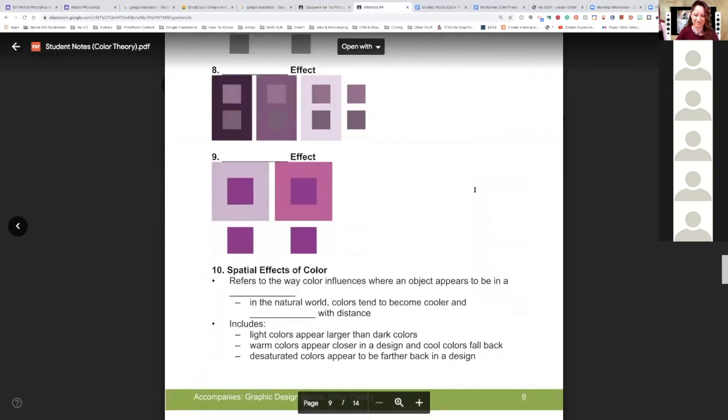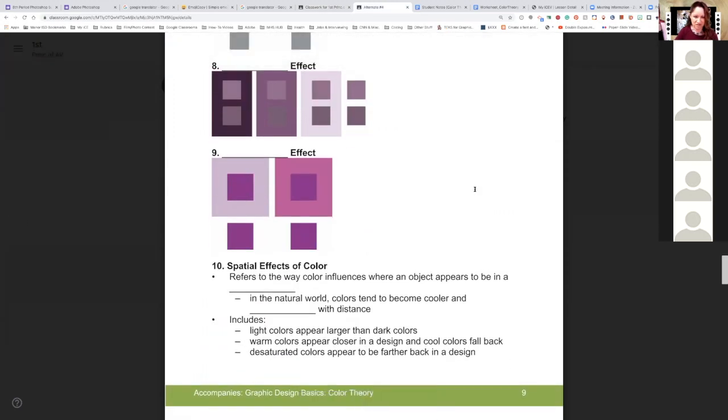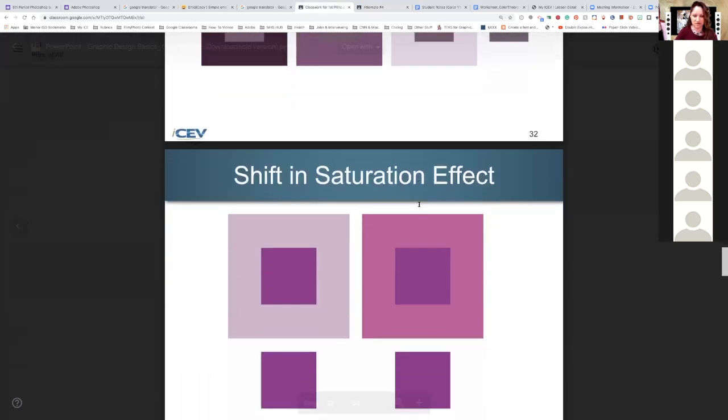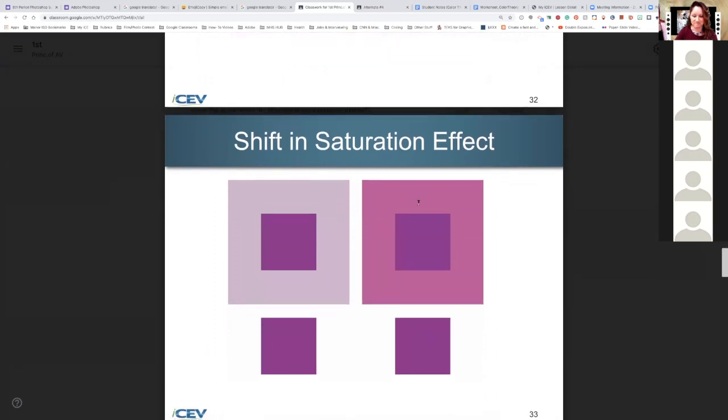Moving on to number 9. Colors look similar here. We notice that there look like there's 3 colors here. Might not be sure, so let's go check the slide. Answers at the top.